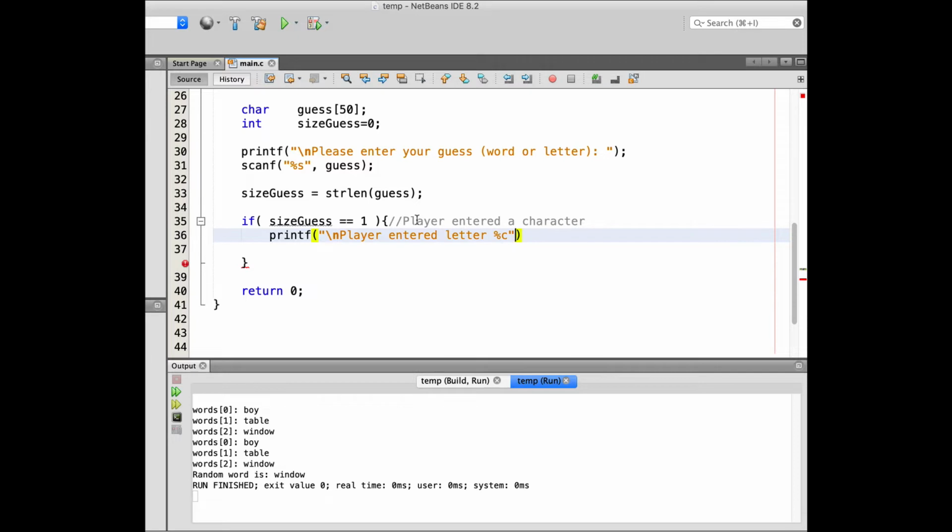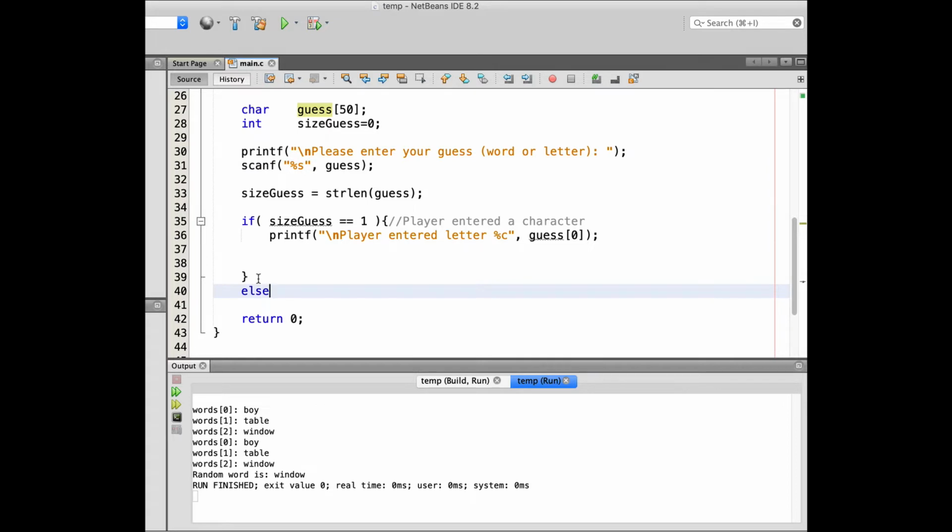So where do I find it? In index 0 of the array, the first element of the array, so this is guess of 0. Guess of 1 is going to be the null character, because whenever I read a string with %s and save it in an array, it also appends the null character.